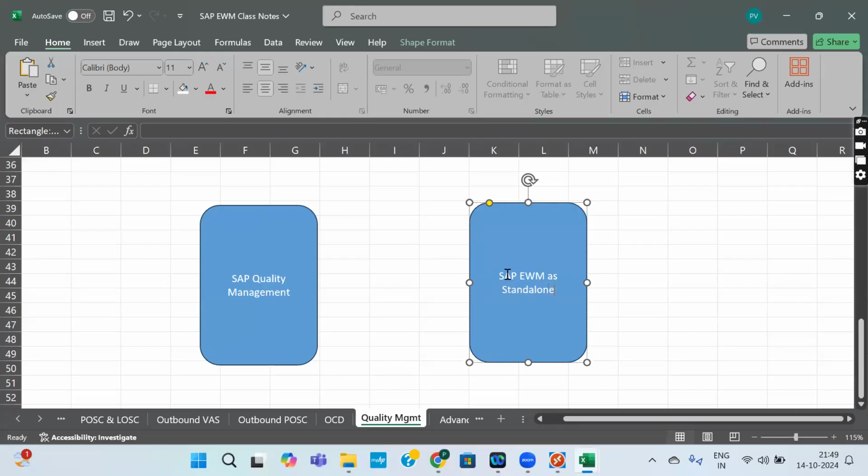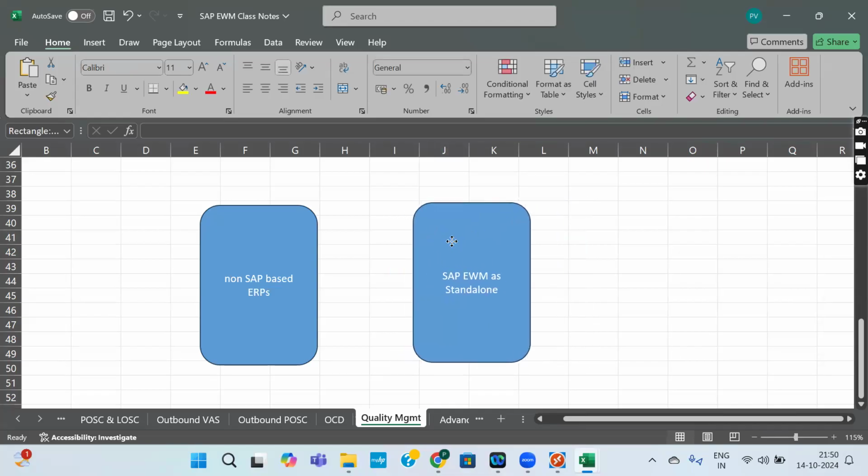I'm telling you some history, then I will come to the actual point. Earlier some of the companies were using non-SAP based ERPs, and to these non-SAP based ERPs they connected SAP EWM as a standalone system to handle all of their warehousing operations.